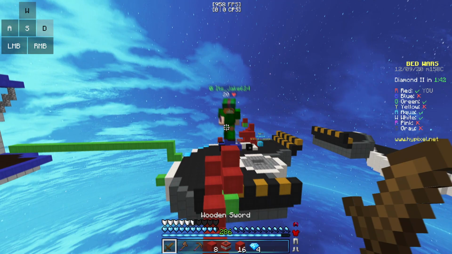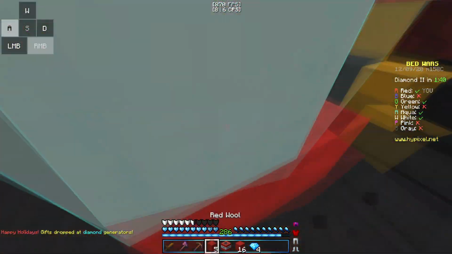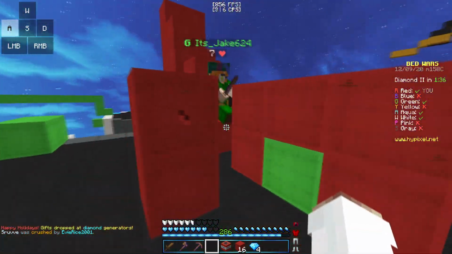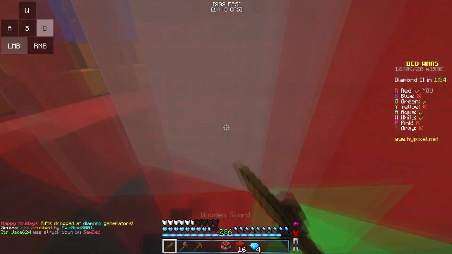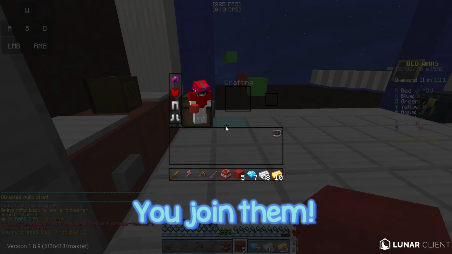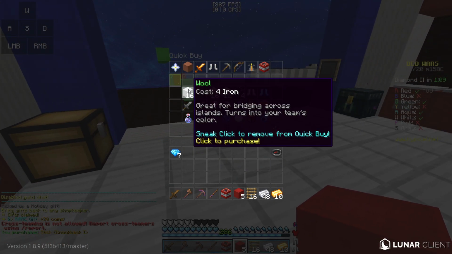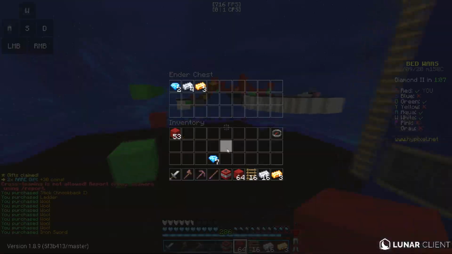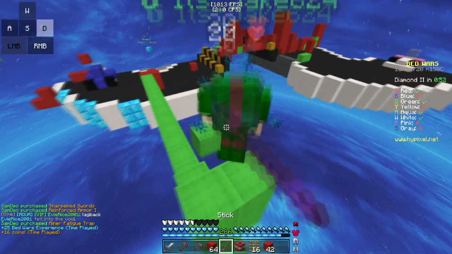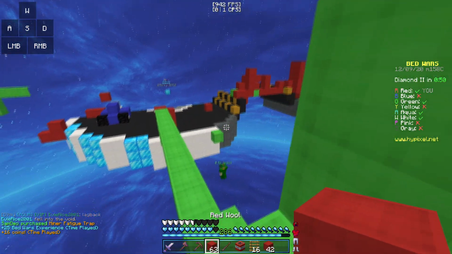Alright, you almost got my bed earlier, which is not very nice. You're still using that dumb KB stick, and you're a laggy player as well, which is like the worst combo. Please die. Thank you. Do you know what they say? If you can't beat them, you join them. I'm gonna be using a KB stick because this guy is just so annoying. Okay, let's see how good this KB stick really is. Let's hit him once and oh.